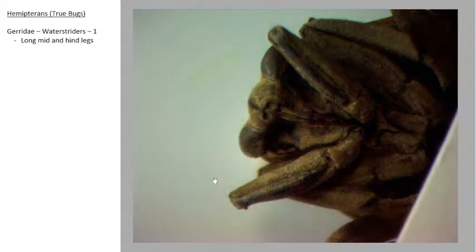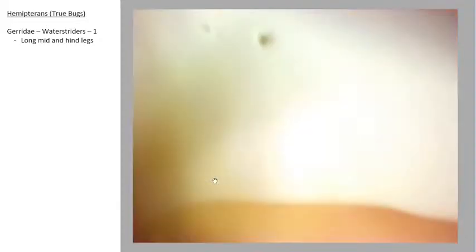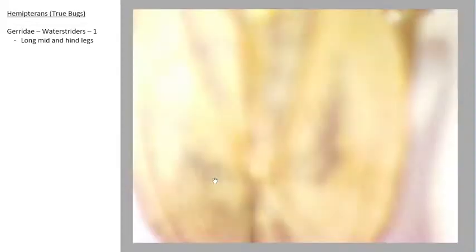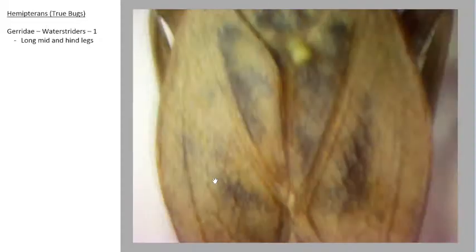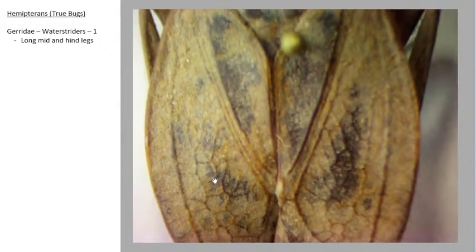One really fun thing about giant water bugs is that, at least in this genus, Abedus, the females lay the eggs on top of the males. So this is our giant water bug's back. All right, let's see. There we go.